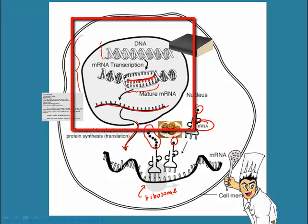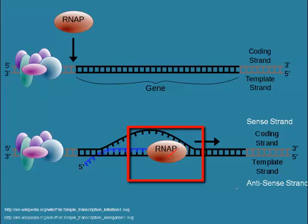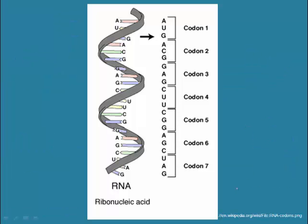Let's take a closer look at what happens during transcription in the nucleus. During transcription, the segment of DNA that codes for the desired protein unravels through the action of helicase. The enzyme RNA polymerase then reads the code on the template strand of the DNA and transcribes it into complementary mRNA nucleotides in the form of triplet codons. These are the RNA equivalent of the coding or sense strand of the DNA, resulting in a complementary strand of mRNA that codes for a single protein. Each triplet codon on the resulting mRNA codes for a specific amino acid.